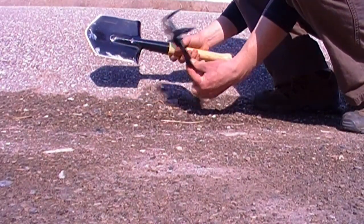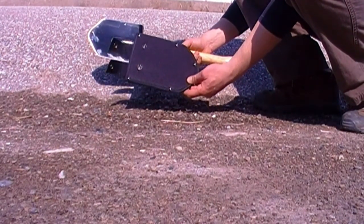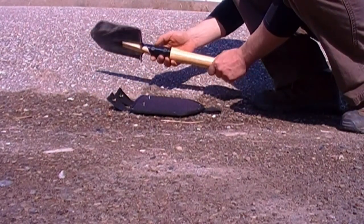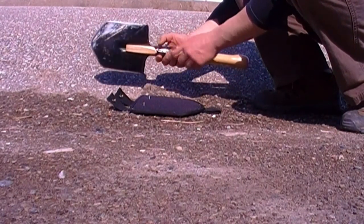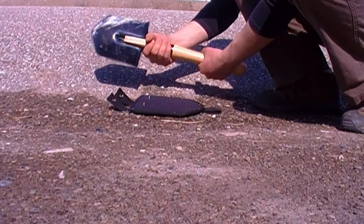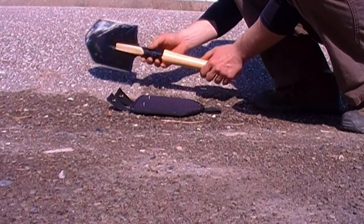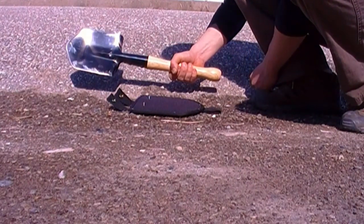So I bought this Cold Steel Special Forces shovel for $33. It comes with a great sheath — again, good job Cold Steel. It's well built, very solid, sharp right out of the box. Actually, it didn't come in a box. And it has screws instead of rivets, so either part would be very easy to replace. I just got this and already I'm loving it. I can't imagine how much fun I'm going to have with this little beast. All the best, thank you.